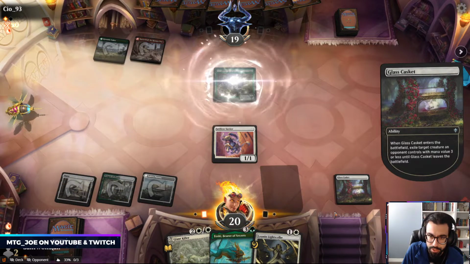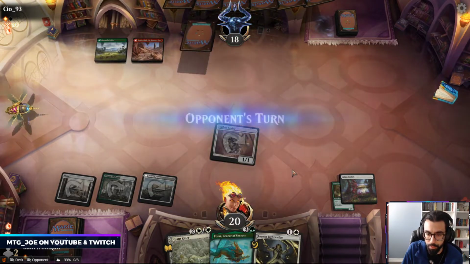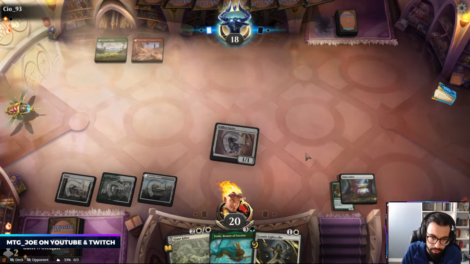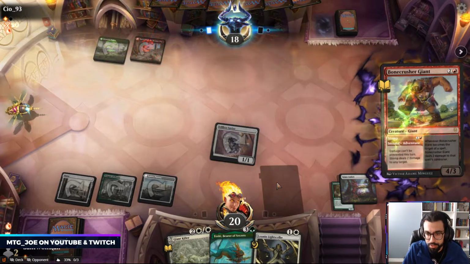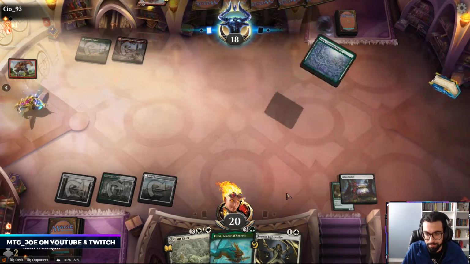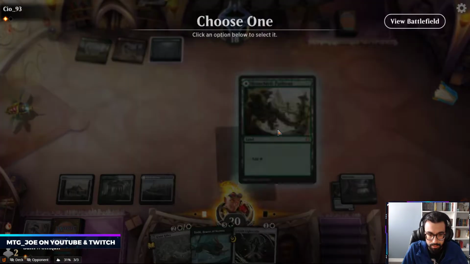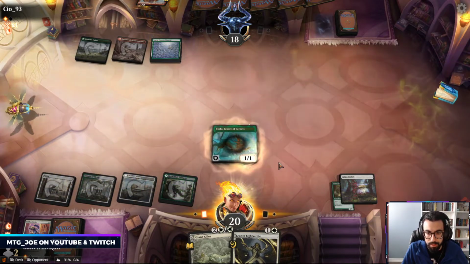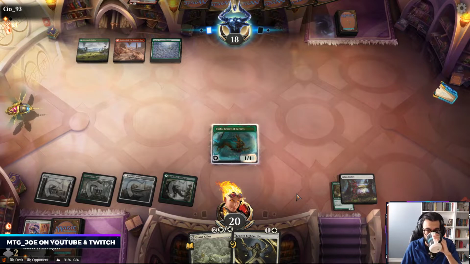I think just us controlling their board is reasonable. This is going to gain him a bunch of card advantage. Let's take it out of the way. Playing it out this turn doesn't do a whole lot. So let's go green here. Get the squirrel engine going.